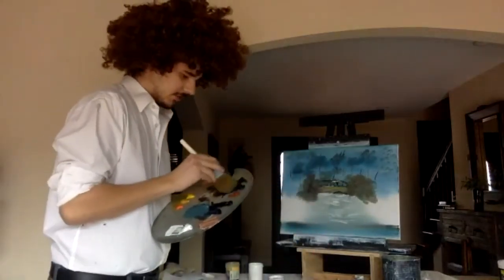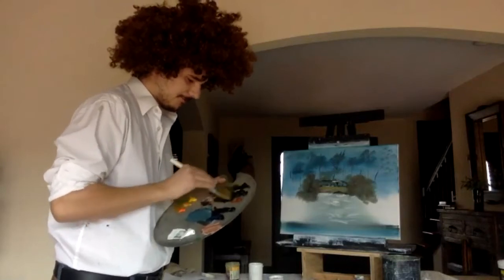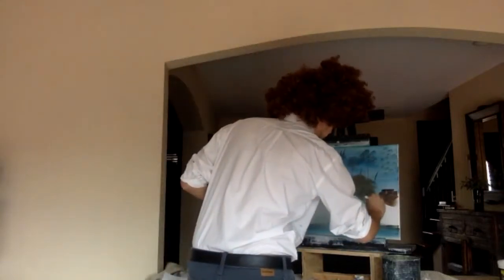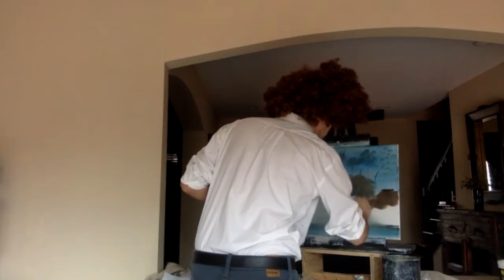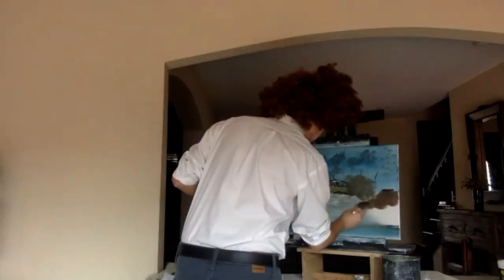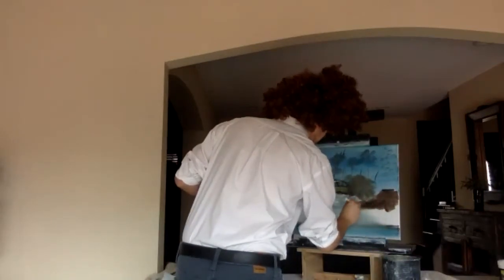So let's take our 2-inch brush, and we're gonna get some straight Van Dyke brown. Just load it up. We'll start adding the very general shapes right here. We're not too worried about any details right here. Just make some very basic shapes. Maybe someone comes out right up here.